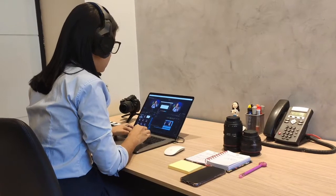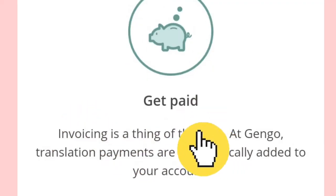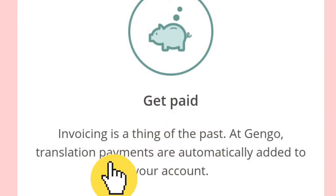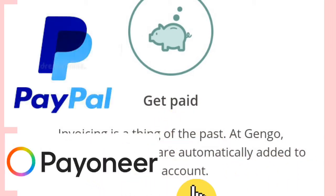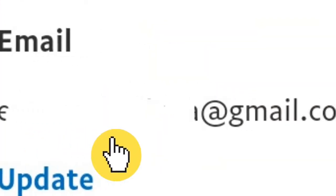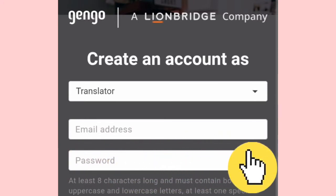The exam is basic translation jobs just to make sure that you are up to the task. Second is the actual working and earning stage after approval. Third is the payment stage. Payments are made straight to your Payoneer or PayPal account. Make sure that the email address you use to create your Gengo account is the same as the email address you use to create your PayPal or Payoneer account, to avoid payment complications.